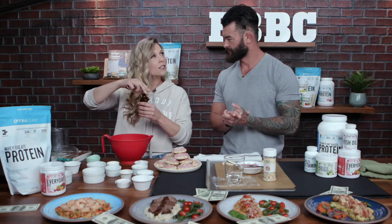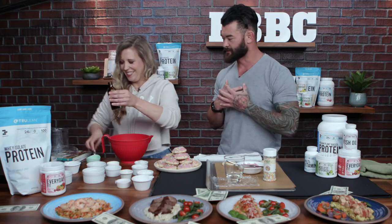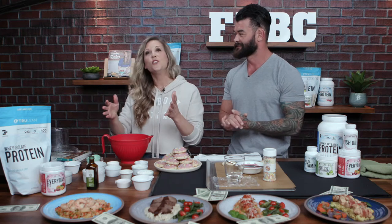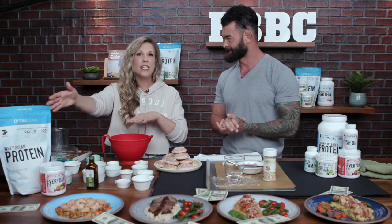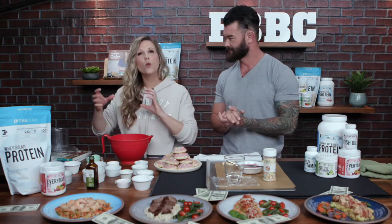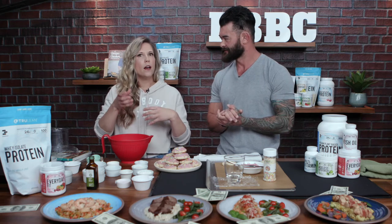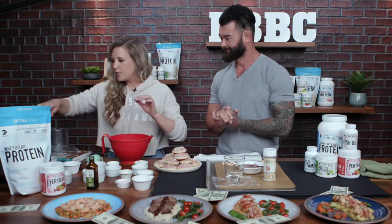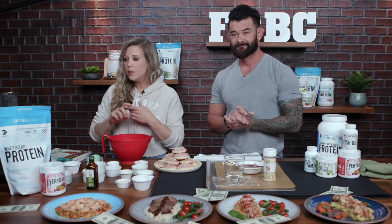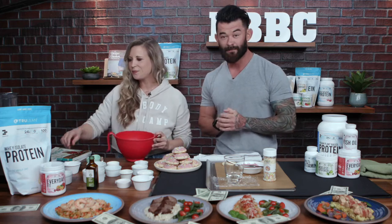For our vegan viewers, if you don't want to use the egg white, you can start with our vegan vanilla protein and substitute one tablespoon of flax meal with three tablespoons of water for one whole egg. Since we're only using an egg white here, cut that roughly in half — about a teaspoon and a half of flax with a tablespoon and a half of water. Okay, we're going to blend this in the food processor: half a cup of soaked cashews, quarter cup of almond milk, and half a teaspoon of vanilla — then add in the dry ingredients.